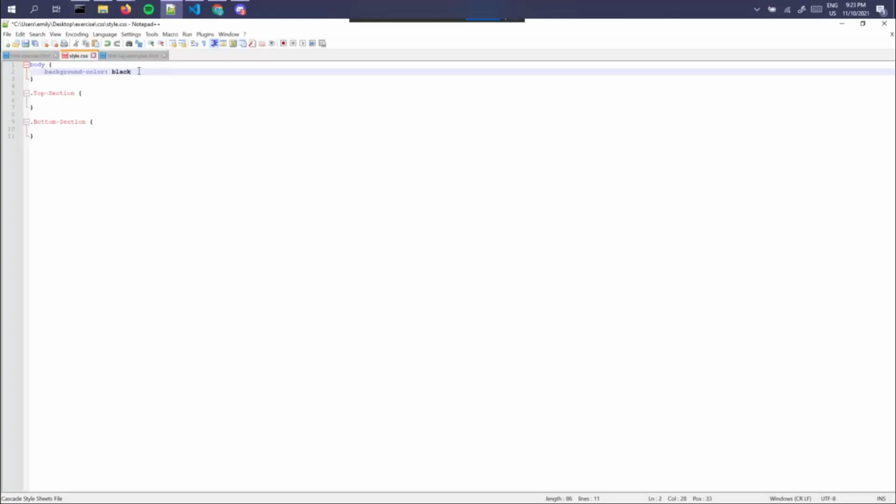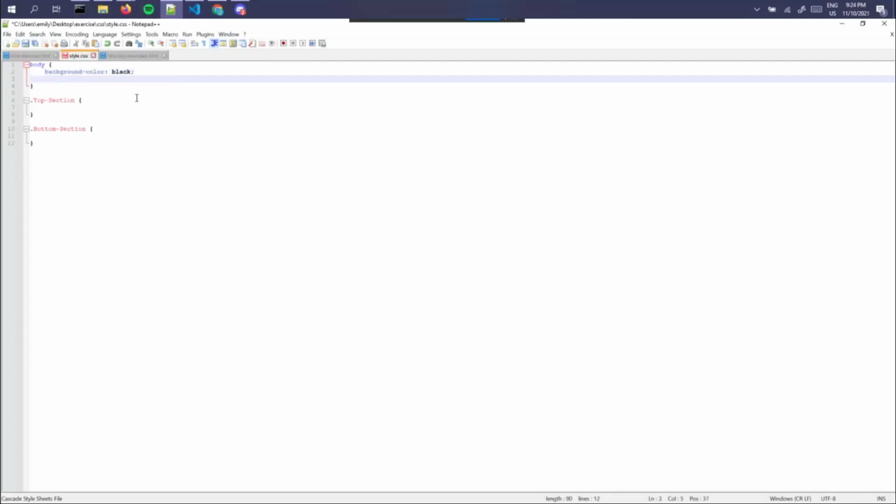It does support words for colors. You can also do hex code, like if I wanted to say FF, something like that, I think it's gonna be red. So you can do hex code, it's just usually easier to do the word if you don't need to be too specific. So we just changed the background color of the whole page.